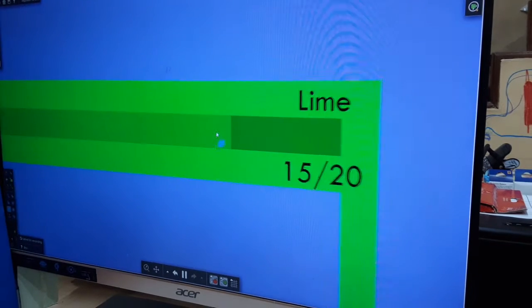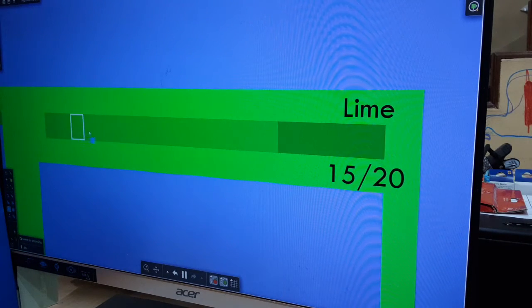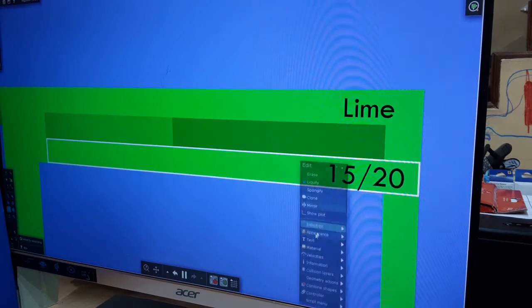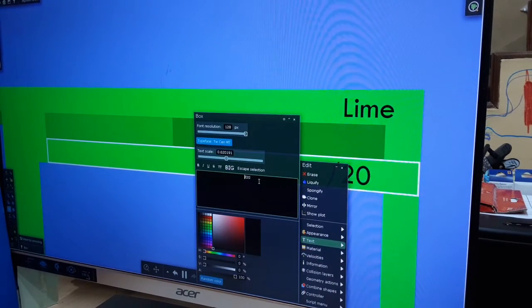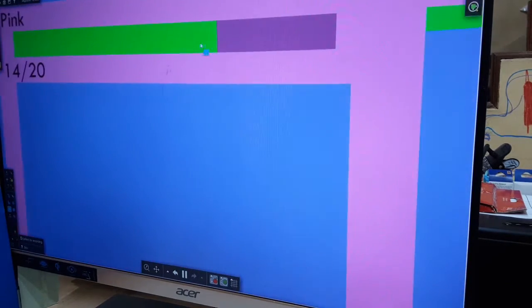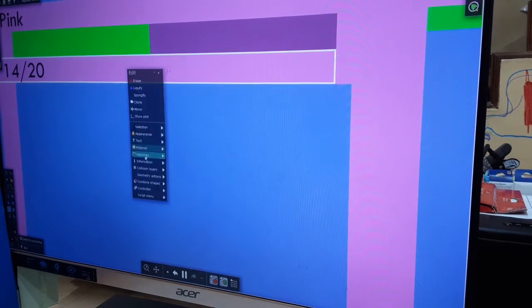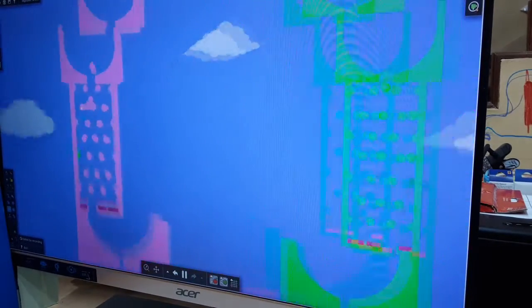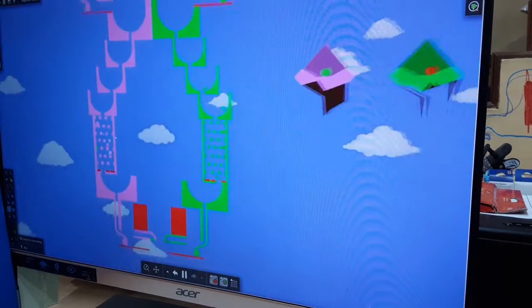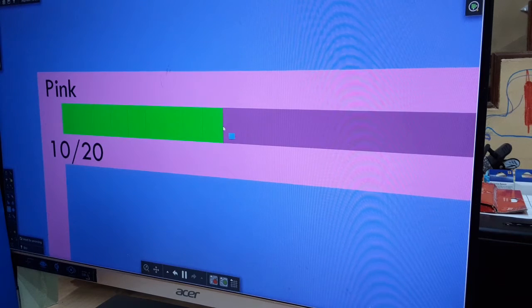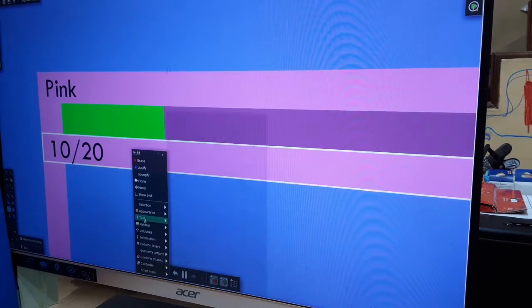Alright, 15 minus 6 is 9. And so Lime only has 9 health left now, which is really bad because 9 health left is not that much. But Pink's down to 10 health. So this is even now because they're at 10 to 9 HP, and they're going to be able to live the same amount of shots. Yeah, they're both going to get 5 shotted. Oh, and now Pink is going to get 3 shotted, because Pink's down to 6 HP.